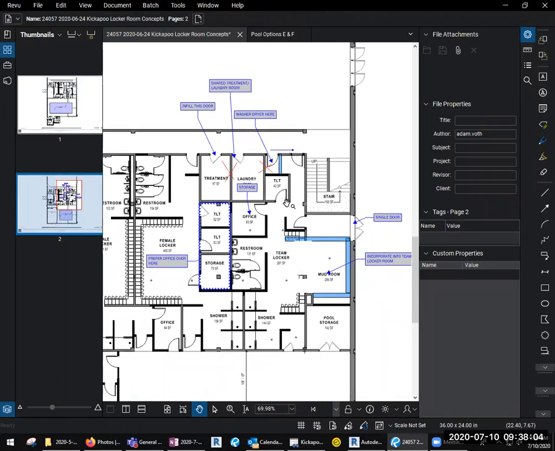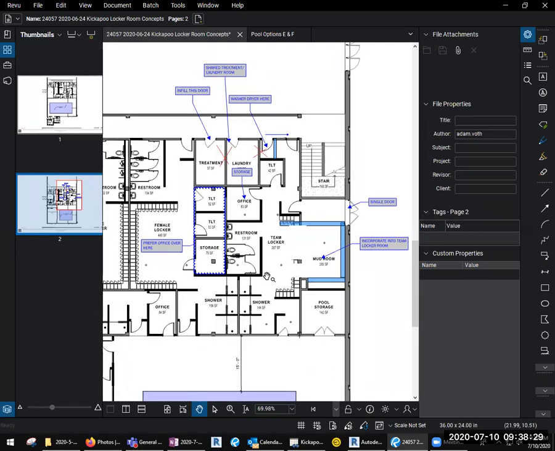Team locker room. The team locker room has a private toilet room, restroom. We do not have a urinal in here, but what we could do is change this one out to be one, if that was preferred. It kind of gets into a preference. If we have boys and girls, I see it going both ways. Right now it doesn't really make a difference on cost, as far as putting together cost estimates. But if there's a preference, we can change this one out to be a urinal.